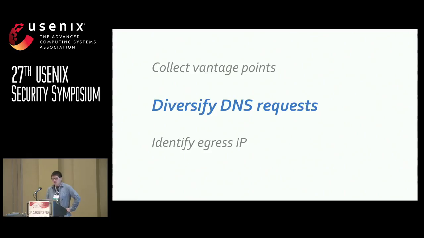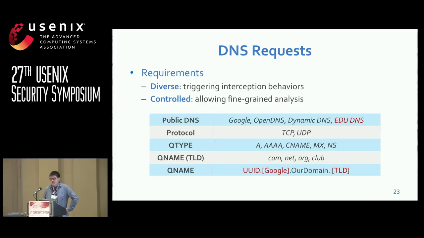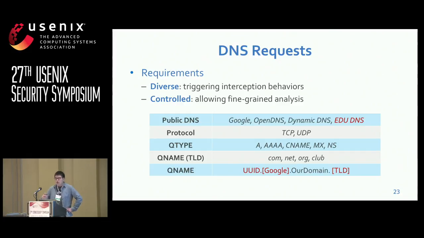The second challenge is what requests shall we send. To comprehensively understand the characteristics and the interception policies, we should generate DNS requests as diverse as possible. Here are some fields that we suppose the interceptor may consider — taking one value from each field, a DNS query is generated. We consider three famous public DNS resolvers according to their internet traffic ranking, and we also build a self-owned listener EDO DNS for a more complete study. We consider five kinds of different DNS resource types, and we address four domain names on different TLDs. To avoid our domain being cached by recursive DNS resolvers, we stuff a unique prefix into our domain name.